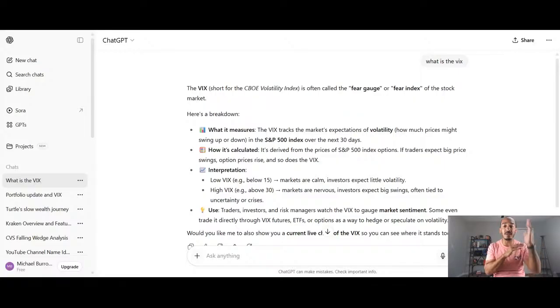So when the VIX is going up, the stock market is going down. When the stock market is going down, the VIX is going up. So by using the VIX, whether you're a long-term holder, buying shares, or day trader, the VIX is very important to help you identify what direction the stock market is gonna go, right?